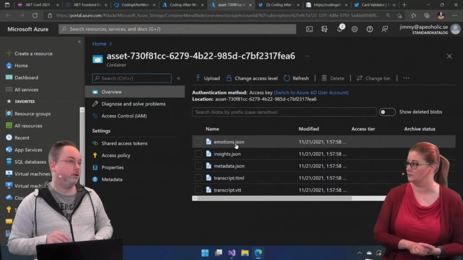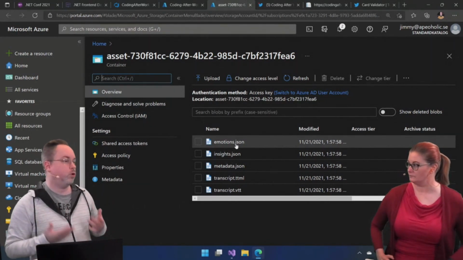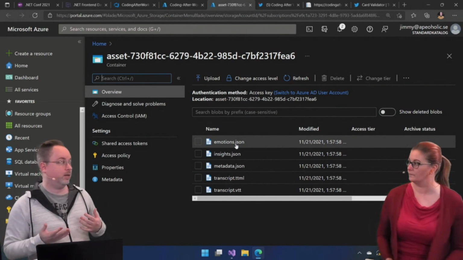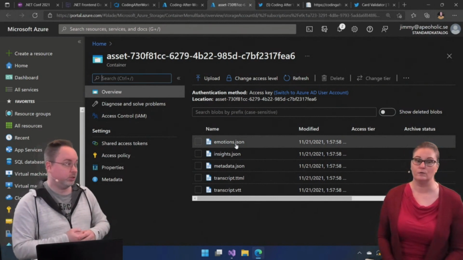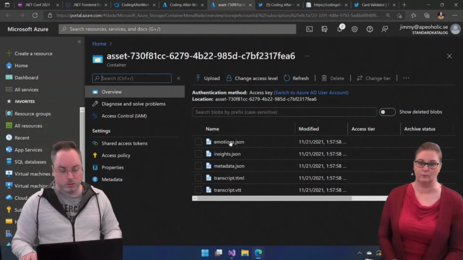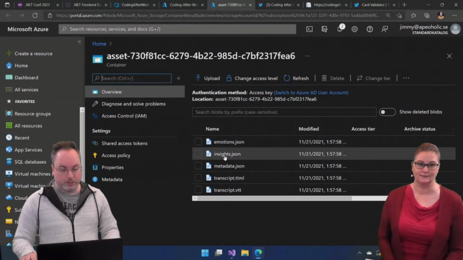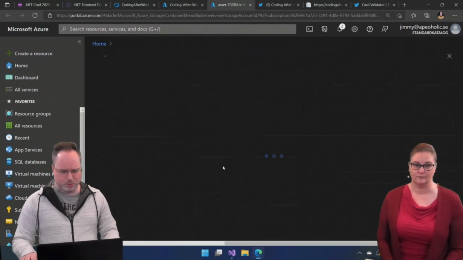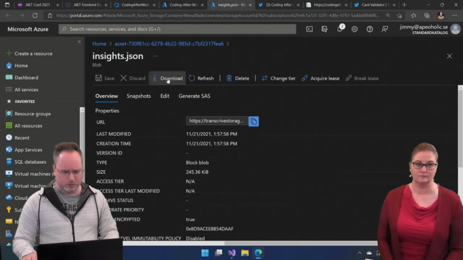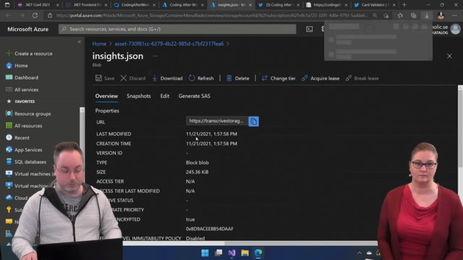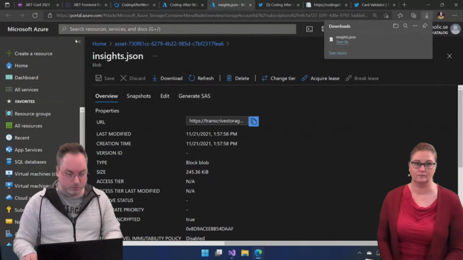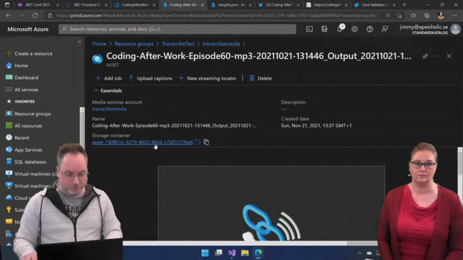I don't know if they're analyzing the words that we're saying or if they're analyzing the way we're saying it. Oh, not sure. Interesting. We need to look into that. Insights, I'm not sure about actually. Let's see if we can just pull that. Actually, we can check that in Visual Studio because I have done a little bit of preparation.